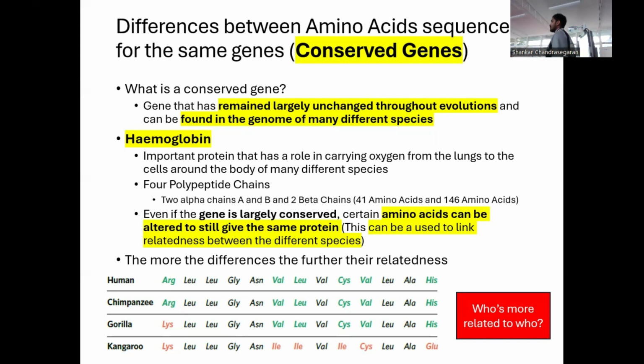It's a protein within your body that allows you to basically carry oxygen from your lungs to all your cells. So it can be found implanted within your red blood cells, and without this, you have a lot of issues and a lot of problems. Basically, without this one protein, you won't be able to get oxygen to all your cells adequately, and it can actually cause a lot of issues. In fact, there is a very common disease associated with not being able to produce hemoglobin properly.